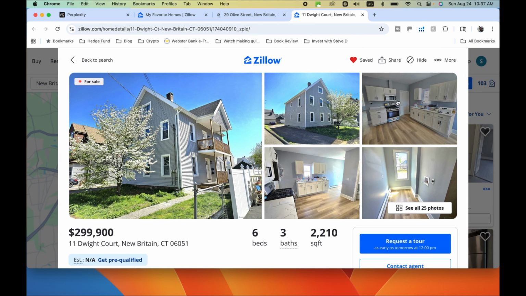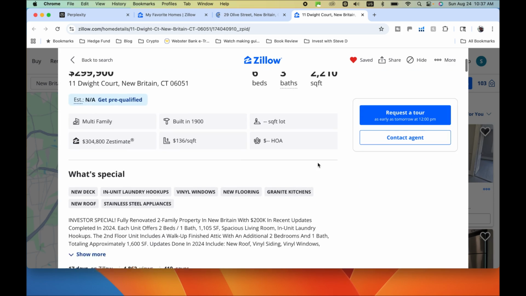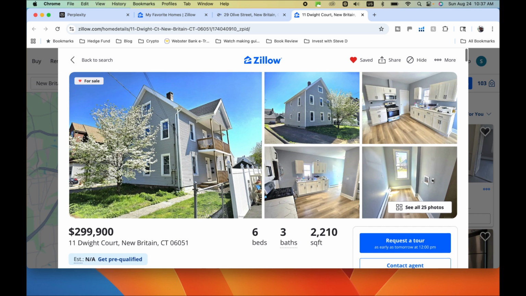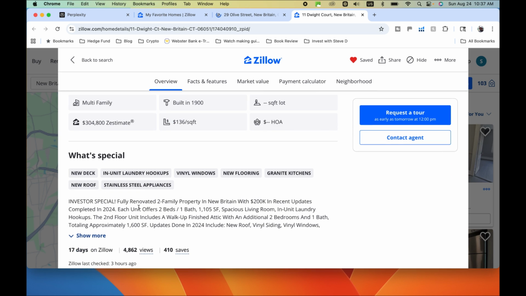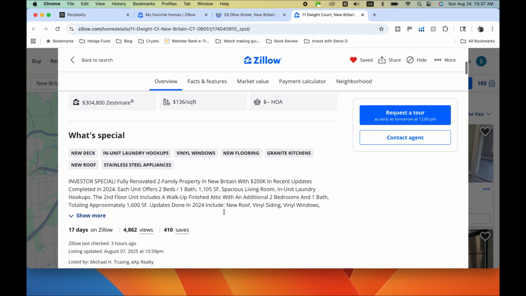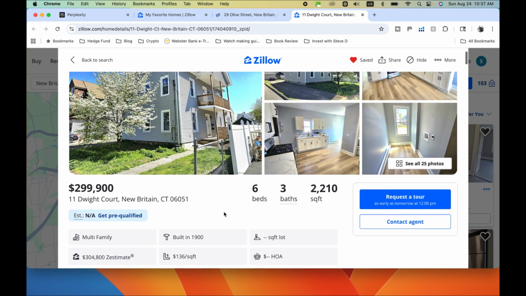As you can see from some of the photos, it looks pretty good on the inside. Let's just read some of the descriptions to make sure we know exactly how many rooms there are. This is a multi-family house. It's a duplex. It's a 2-family, 2 bedrooms, 1 bath, okay? And it looks like it has some additional living space upstairs that you may be able to convert into some rental property in the future. But for now, let's just assume it's 2 bedrooms, 1 bath, just for our particular analysis.